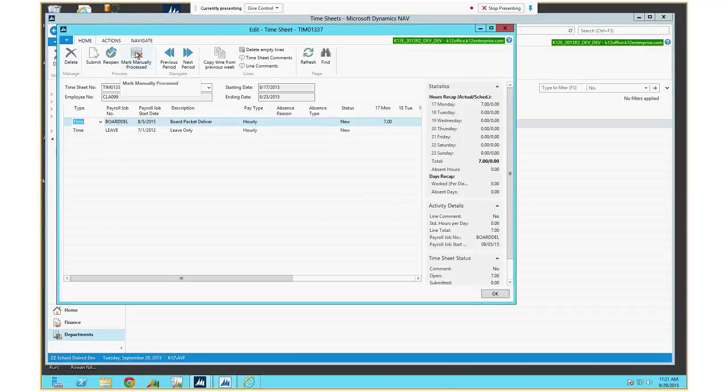So if for some reason there were some struggles with that timesheet and they really processed it sort of offline, you just needed to go move it to the archive heap. We were in between, in sort of a no man's land. We couldn't get it to go away that easily, but we still wanted to keep track of it. We didn't want to lose it for historical purposes, but we didn't want it to actually go into the time journal. So this mark manually processed was the ability to do that.